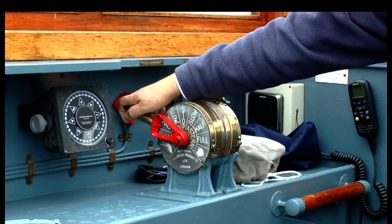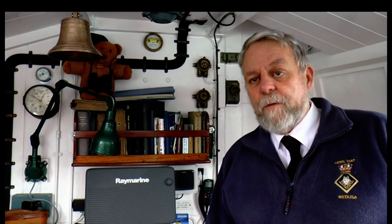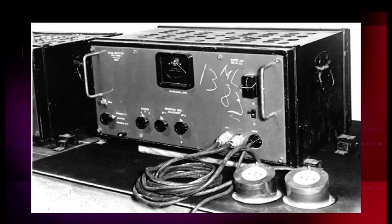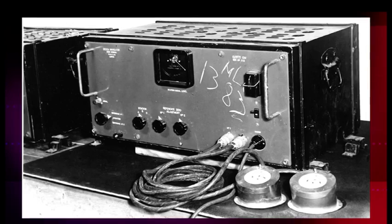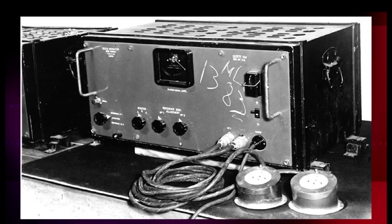Navigation mainly in those days was quite basic, done just looking at distance run. But for D-Day, there was some quite complex electronic equipment, and Medusa had the first of that. In fact, she was so brimful of secret equipment, the instruction was she must not be captured. Medusa was the first vessel to use a new system, which went on into the 1980s, called Deca Navigator. And that was developed in Canada, tested in the UK, and then used operationally for the first time on D-Day.